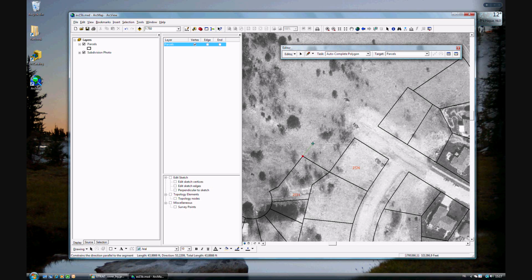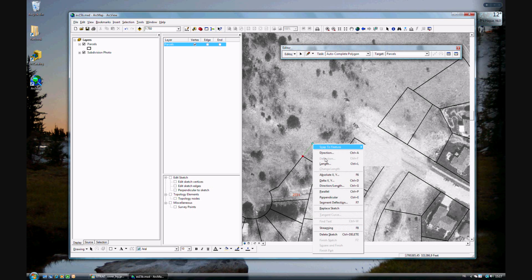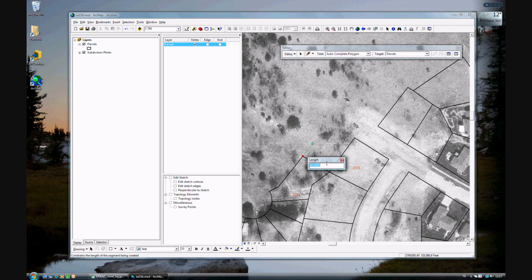And we know the distance that we want, so the length of this line is 118, so right click, choose length, and type 118, and enter. Again, you see this now snaps to a length of 118 and it's parallel. We want to complete it quite simply by double clicking, and this auto completes the polygon. And that's the first polygon we've added.